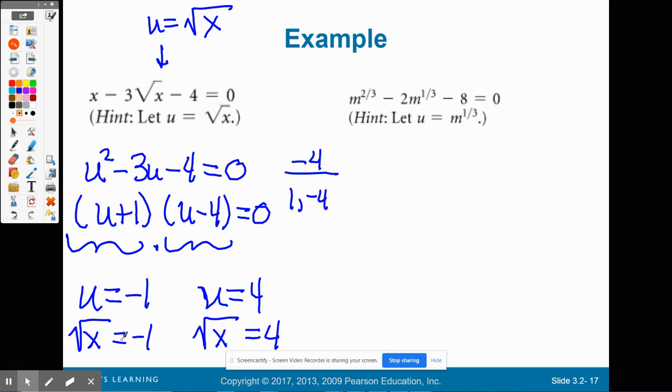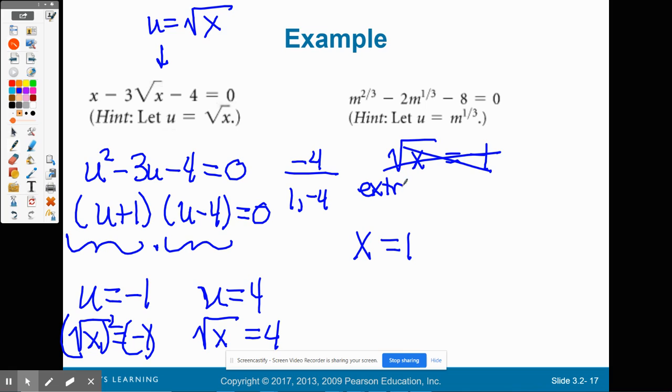So now we have to solve for x. Now, if you square both sides here, you're going to get +1. So you kind of feel like x might equal 1. But think about what we just had there, guys. The square root of x equals -1. Can the square root of any number equal -1? And the answer is no. This one gave us what we call an extraneous solution, an extra solution that doesn't work.